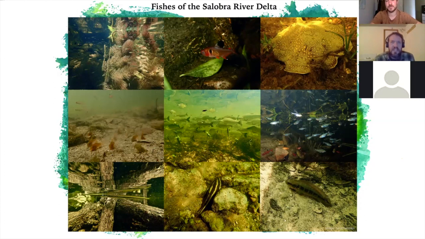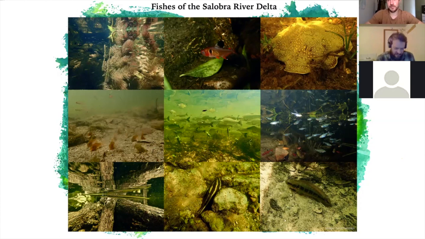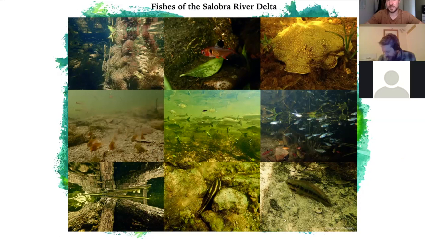A question is asked about which season stingrays breed in — dry or wet? From what Ty has observed and from colleagues breeding them in captivity, they seem to breed largely all year round as long as there's enough food. If females are in good condition with sufficient prey items available, they will breed. In a lean year or at a particular time with fewer prey items, they are less inclined to breed. In captivity they breed all the time, and even in the dry season females can look like they're in good condition. It seems to be more nutrition-dependent than season-dependent, which is true for quite a few fish in the Pantanal.